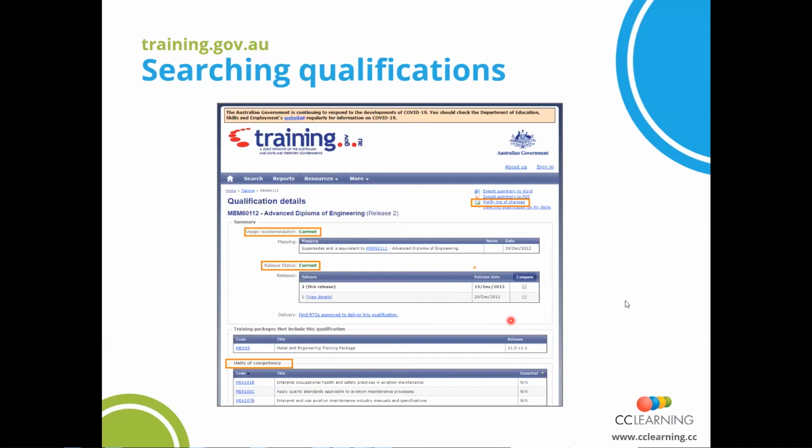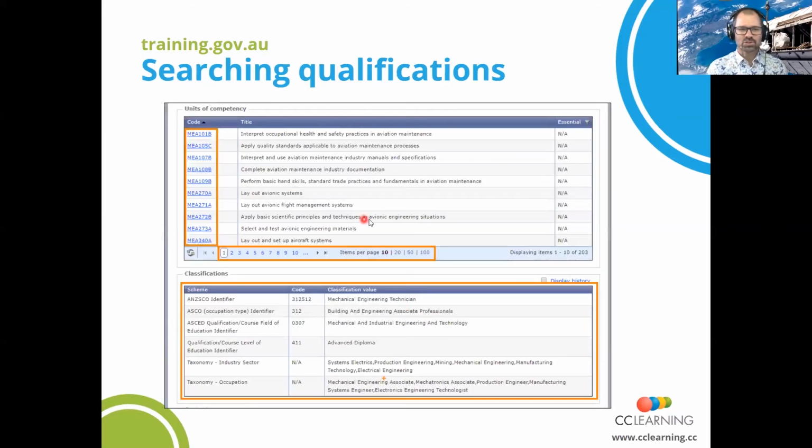Okay, cool. So continuing on then, the next step is to look further down. So further down on the qualification, we've got this big list of units of competency. And you find that when you're looking at these qualifications, they have an untold number of units associated with them. Obviously, all these units aren't necessary to be sat by the student. They don't need to do, in this case, 203 units of competency.